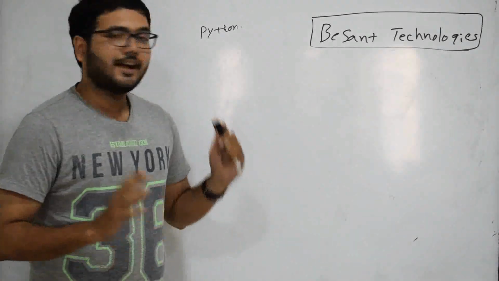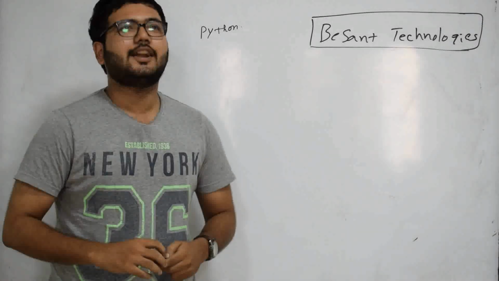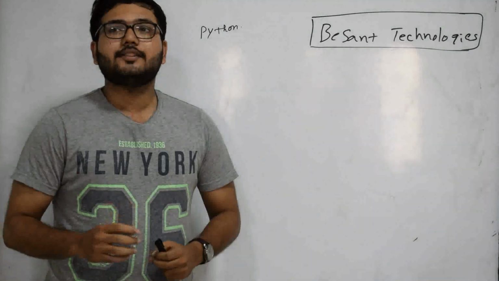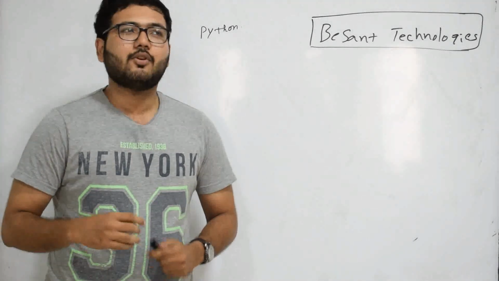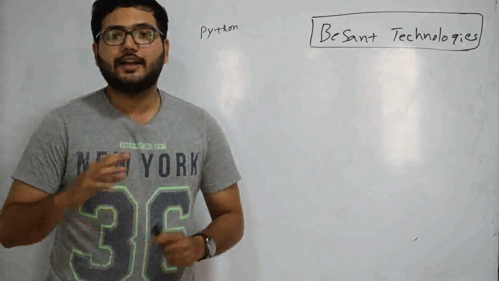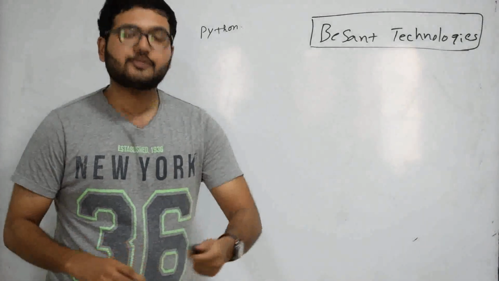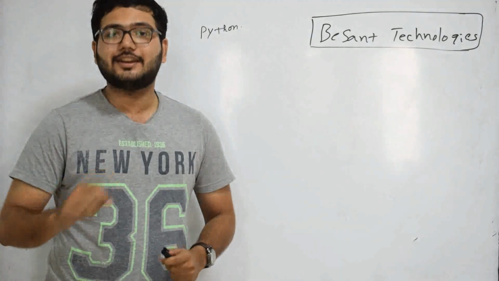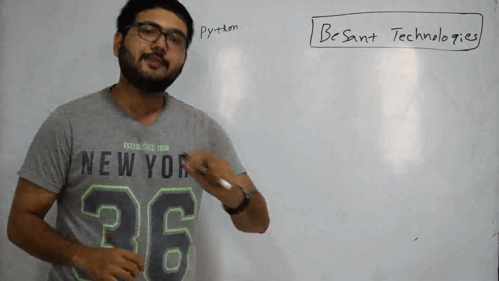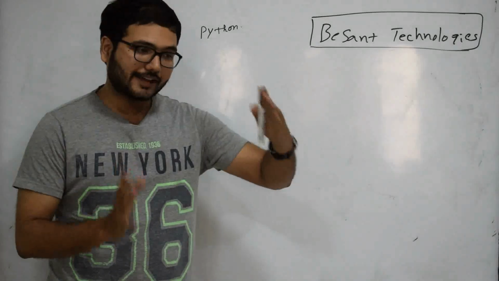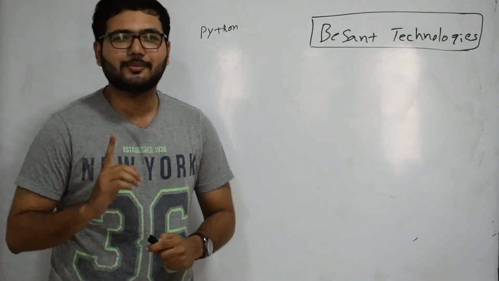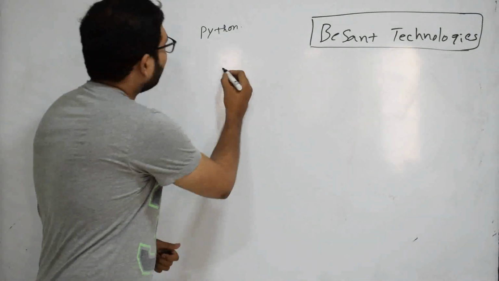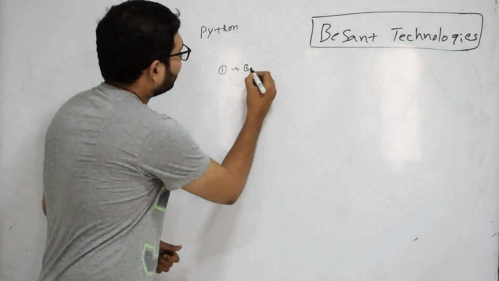So today I'll tell you what are the basic stuffs in Python, and its advantages compared to other languages. I can say Python is a beginner's language. So what is a beginner's language? I have written a code. If I show it to a person who doesn't have any idea about coding, those people will still be able to read the lines I have written, and they will be able to understand what I am actually doing in the program. That is one of the biggest advantages in Python. Okay, so point number one is that it's a beginner's language.